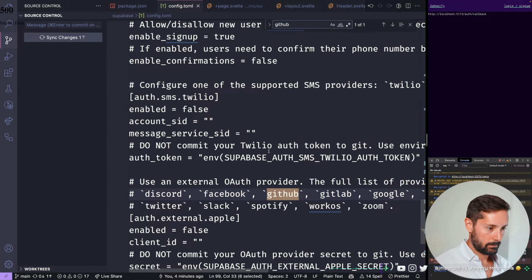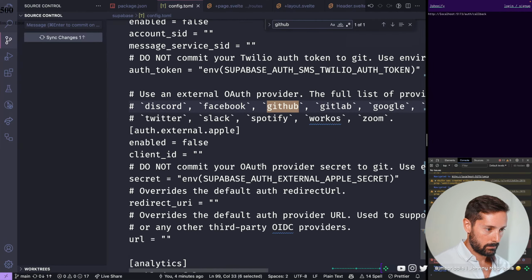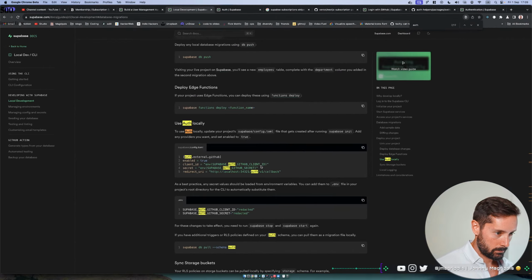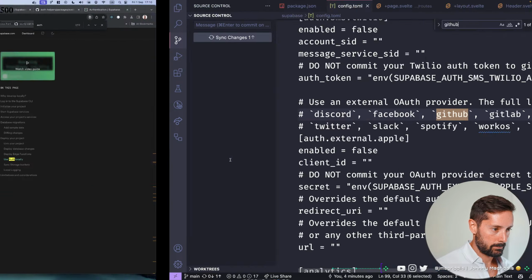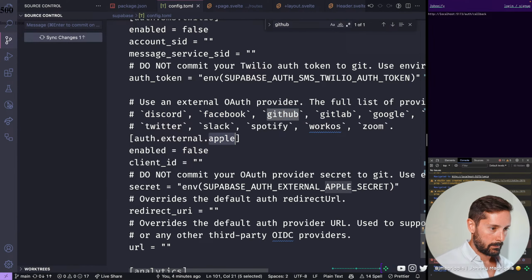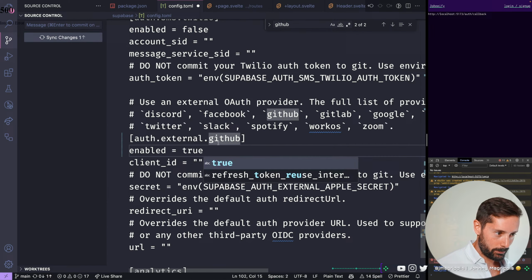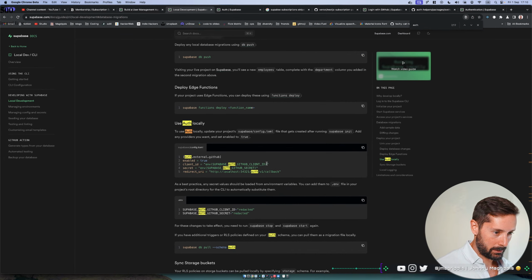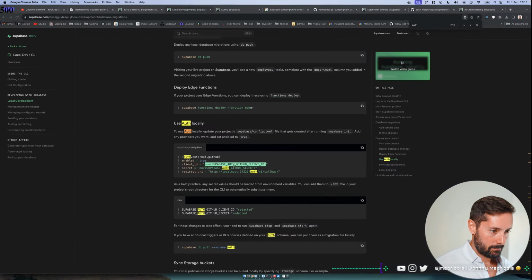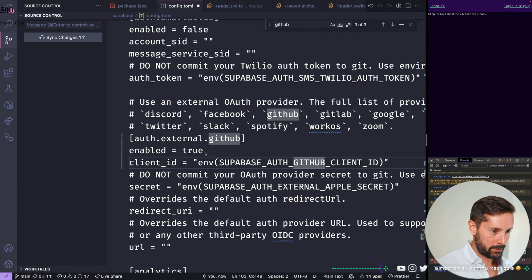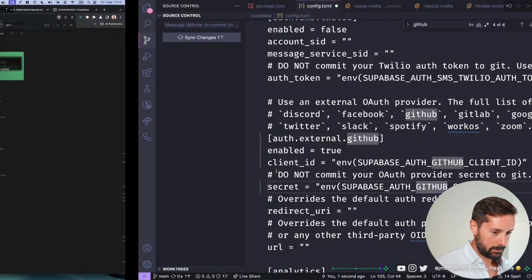So in here, external GitHub enabled true, client ID, get it from an environment variable, secret, get it from an environment variable. Client ID I guess is fine to leak if needed.